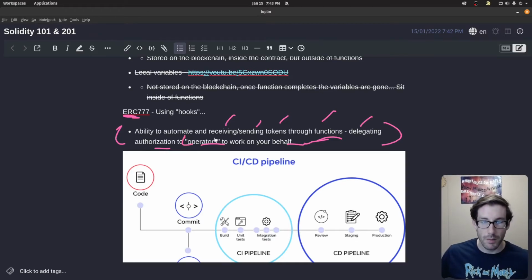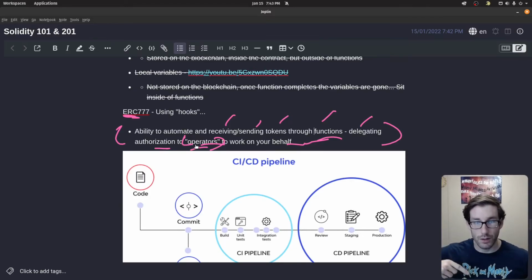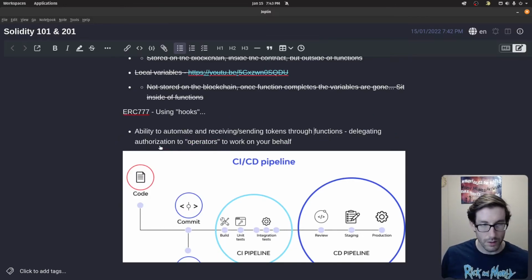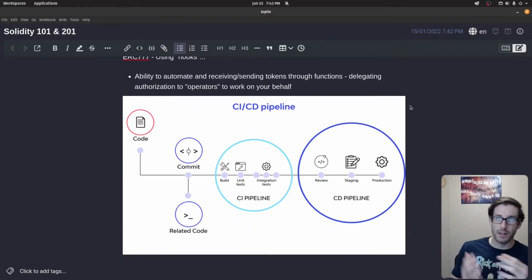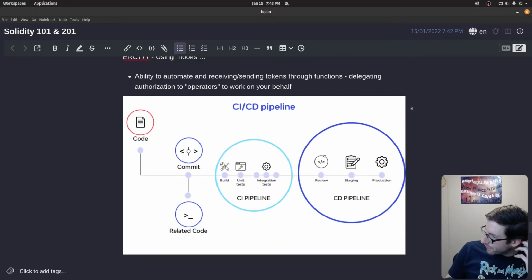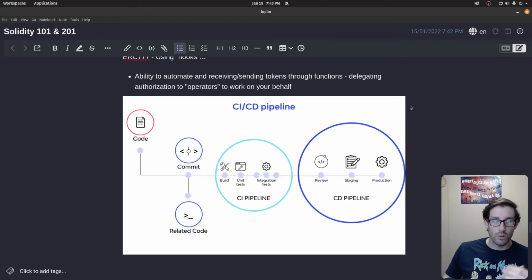So these automated operators are like little autonomous agents, similar to the smart contract conversation we had in ETH 101. And with these operators, we're authorizing them to make decisions on our behalf. If we receive a certain token or receive a certain amount, we'll take an action or we'll accept it automatically without us having to intervene at all. Same thing with sending. And what this reminded me of was actually within DevOps, and specifically securing DevOps, there's a series of security tests and operational tests and things that you can do once you've committed code.